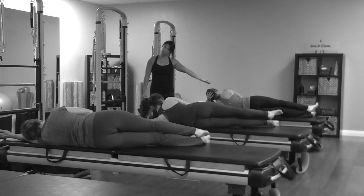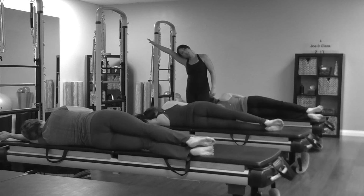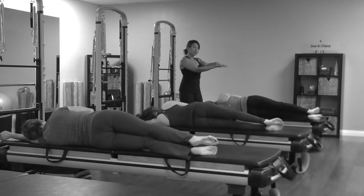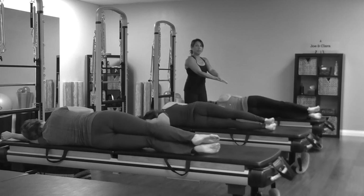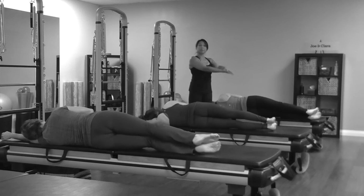And good. Now, keep the legs closed. You're going to sweep them back so your body's in a straight line. You'll open up the bottom arm, and both legs will lift and then lower. They'll go up and then down. Go up and then down. Now hold it up and keep it up.